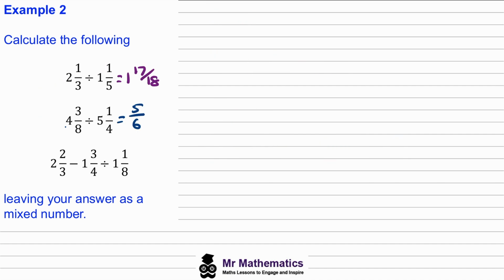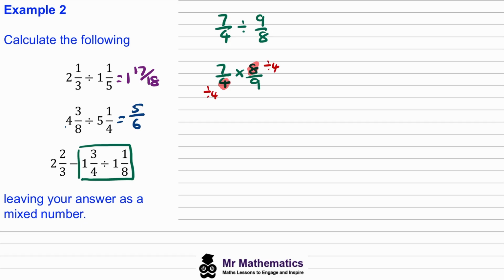Okay, so welcome back if you had a go. So if we begin with division, we know the 1 is 4 quarters added to the 3, so 7 quarters divided by 9/8, which will be 7 quarters multiplied by 8/9. We've got a common factor with the 8 and the 4, so we'll divide both by 4. Then we'll have 7/1 multiplied by 2/9. So this will give us 14/9.